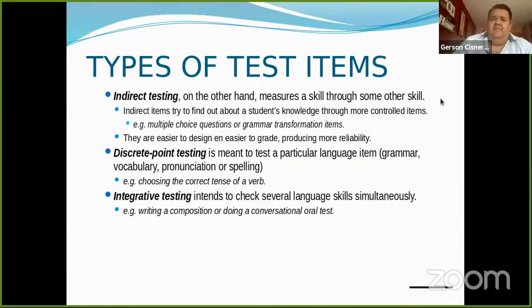Very good. So, example, indirect testing is, for example, read the following paragraph and answer the questions. It's indirect because you don't know if they actually know the verbs, if they know the adjectives. You just understand that your students have a good reading comprehension. Okay, another example. Listen to the following conversation and fill in the gaps. So you have an audio of two people talking, and then students fill in the blanks in the conversation. You don't care if it's an adjective or a noun, you just want them to listen to the conversation.